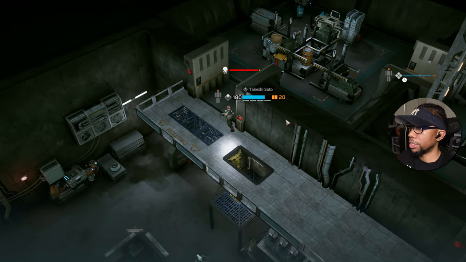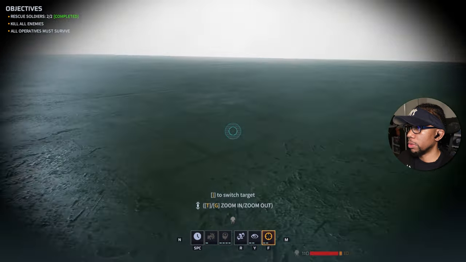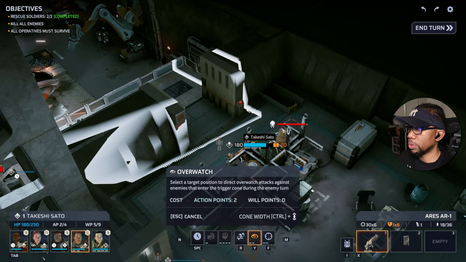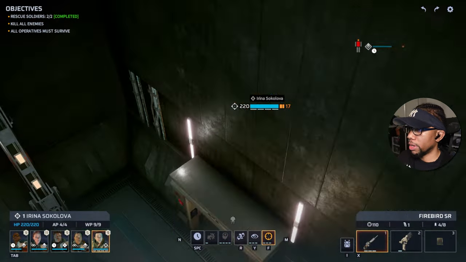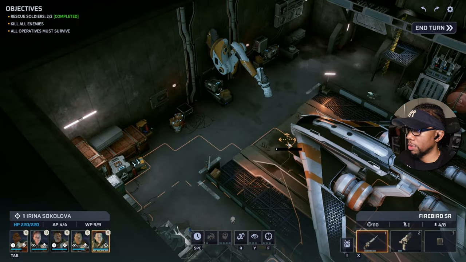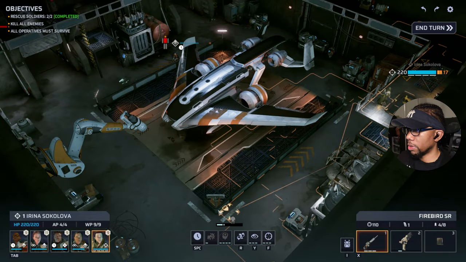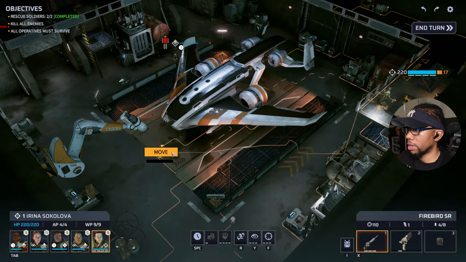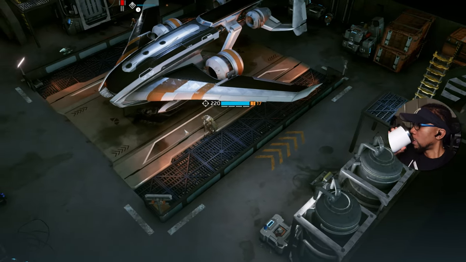Maybe we should do Takeshi. Then I'm going to have you overwatch as well, if that thing comes up there. Arena, let's see if you can fire. We can't fire anything. All right, let's just have you move over here. Risky to put you out in the open, but it is what it is.